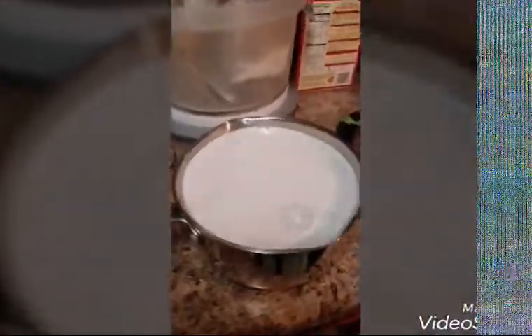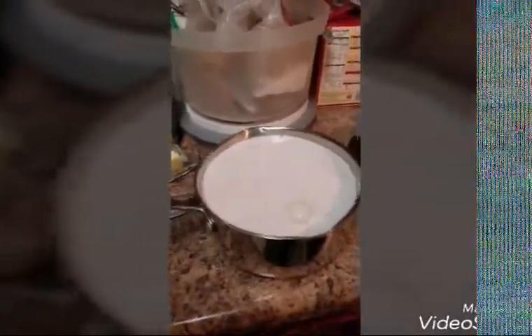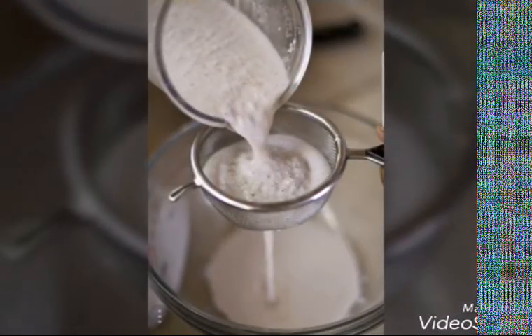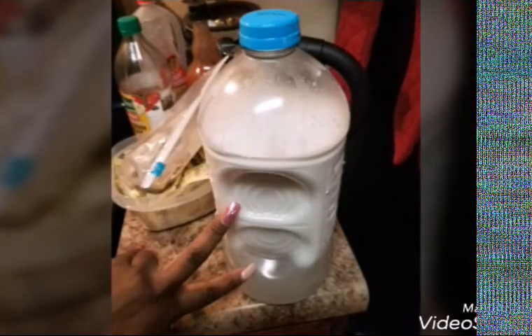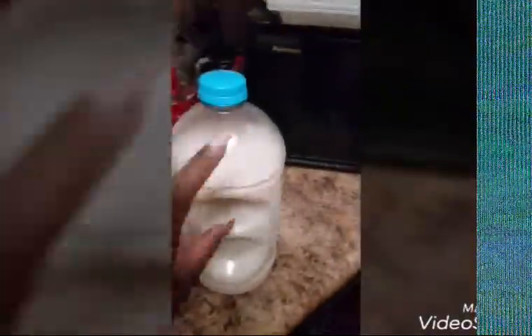Foods fried in coconut oil have a really sweet flavor naturally, but I don't fry that often so I haven't done that as of lately. This is just a little bit shy of three quarts out of two large coconuts, so this is going in the refrigerator to cool. Every so often I'll shake it, and right before I use it I'll most definitely shake it, because the oils in it will separate.